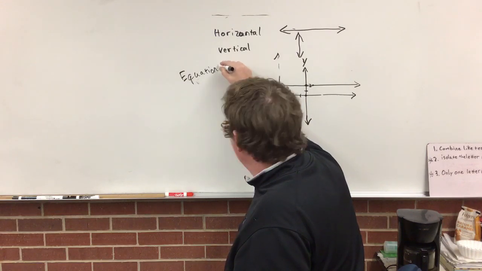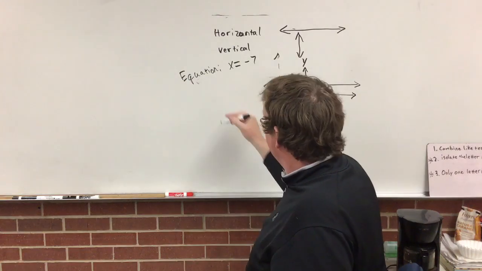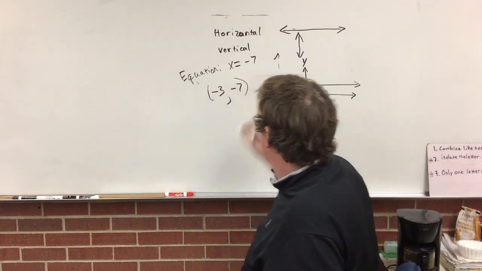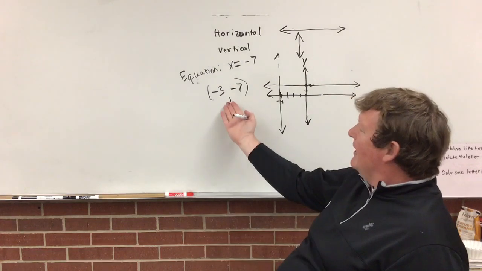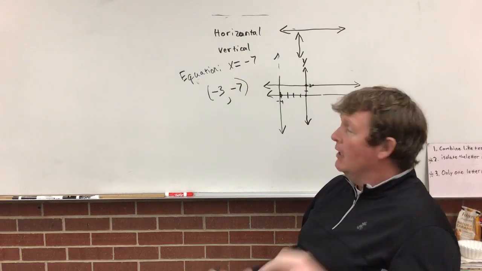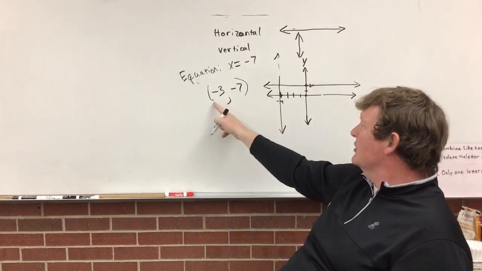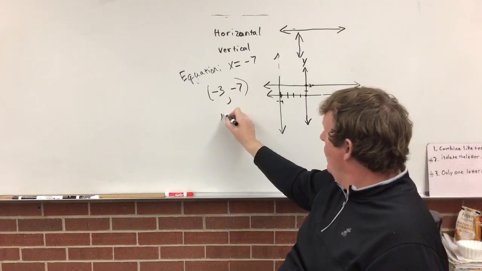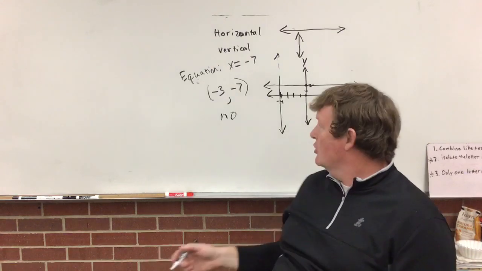And then they put is x equals -7. And then down below, they're going to give you an ordered pair. I kind of did it tricky on this one. And then you got to say, is this ordered pair in this equation? So think about it. X has to be -7. If the first number here is not -7, then we can say, no, this ordered pair isn't on the x line. So that's all you have to do.